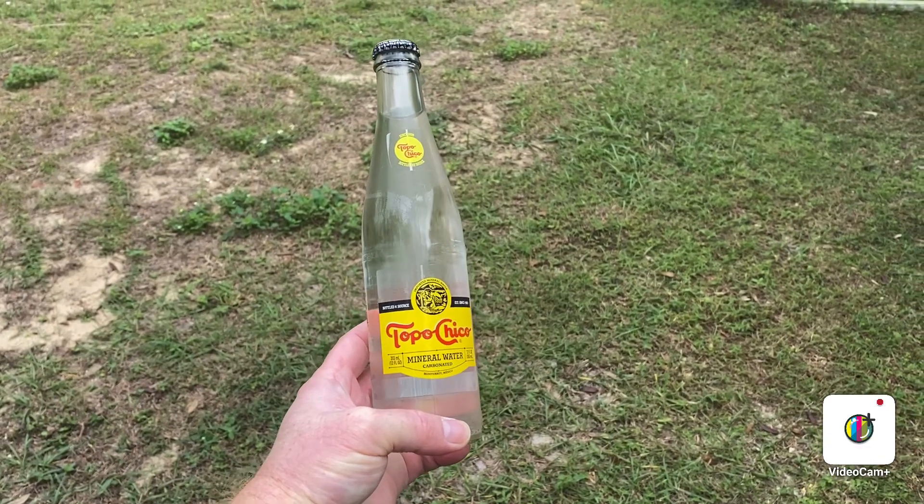I put a good amount of apple wood on to get her started, and when that first batch of wood gets burned down to coals I'm gonna throw a hickory log on, so it'll be like half and half. Then when that hickory log burns out I'll either use a little more apple or a little more hickory. Those steaks are so thin I don't think they should take more than about an hour and a half to two hours to smoke. It's about 65 degrees out today — man, it feels great.